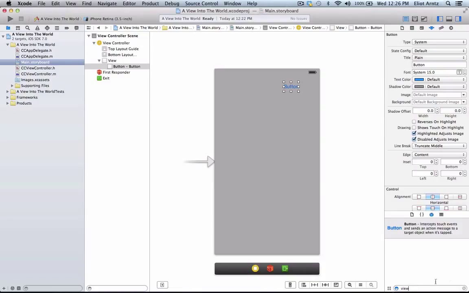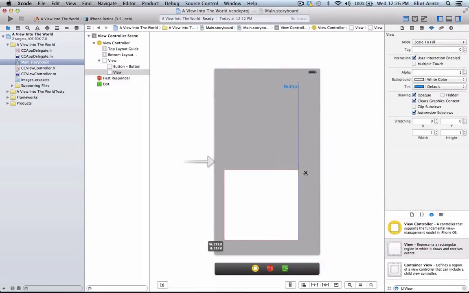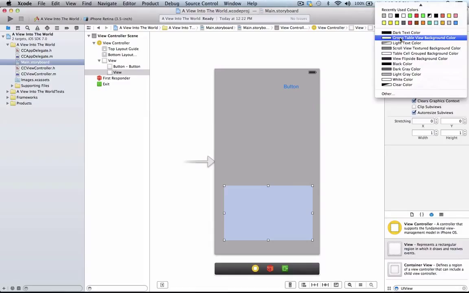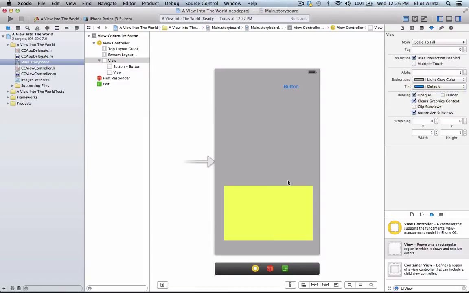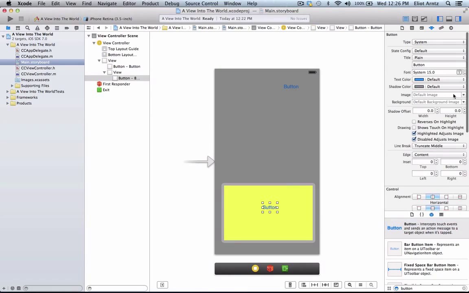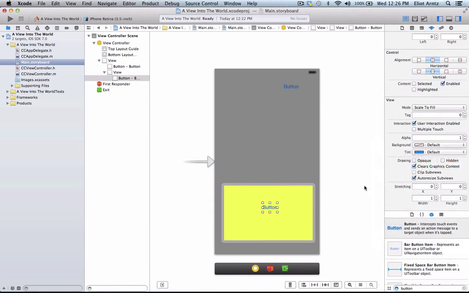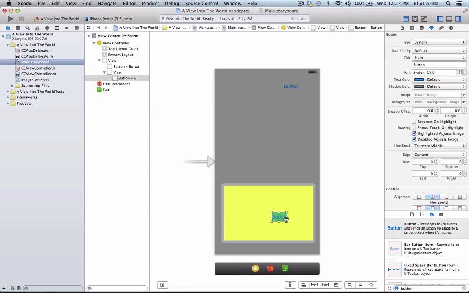So we could go ahead and add another view. Specifically, we could add a UIView, and I can drag this into the bottom here, and we'll see that we have another view object on our view, our background view here, and I can change the color of this as well. So I'm going to go ahead and make this yellow, and we can also add items onto this view, right? So this view can also have subviews, so we can add another button on top of this view. And let's just change the background color as well so we can see this really easily. So we can change this background color to like green. Drag this down to the bottom here.